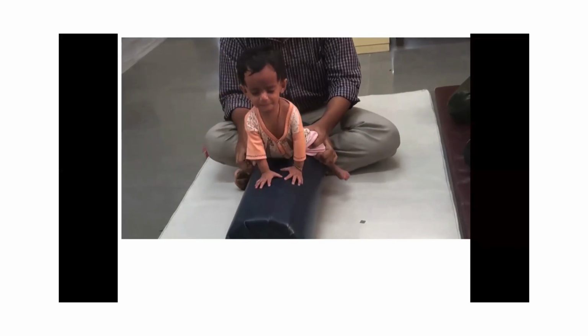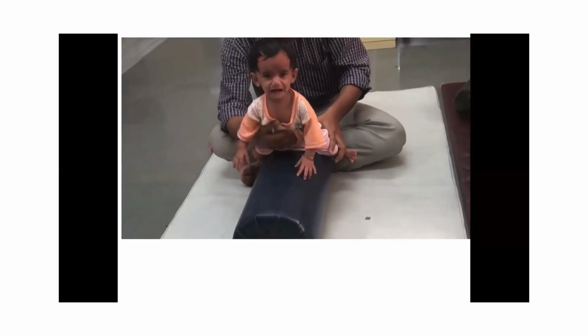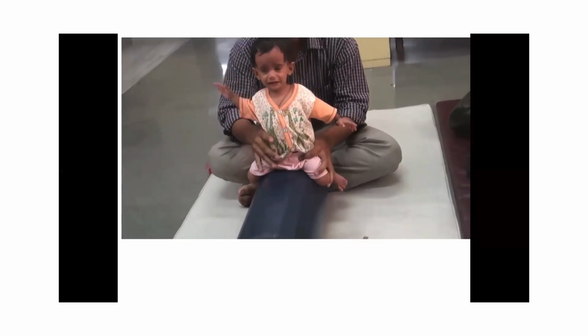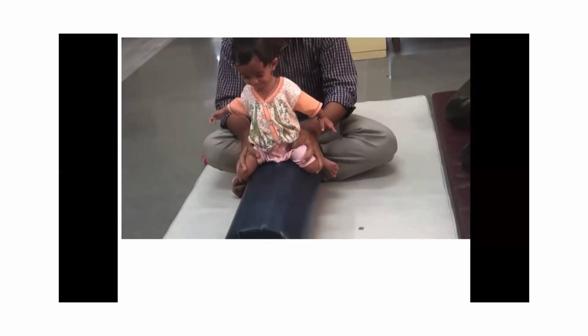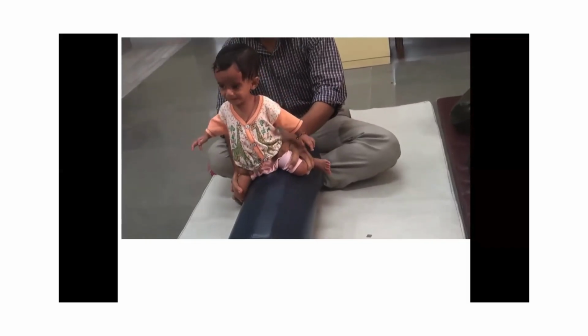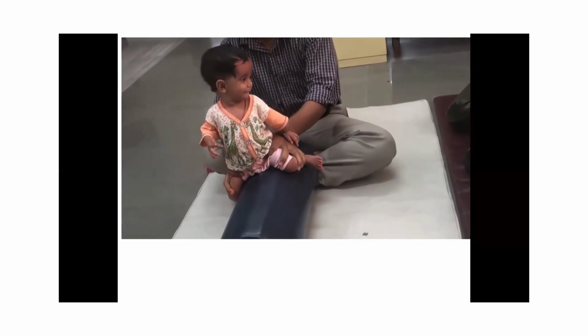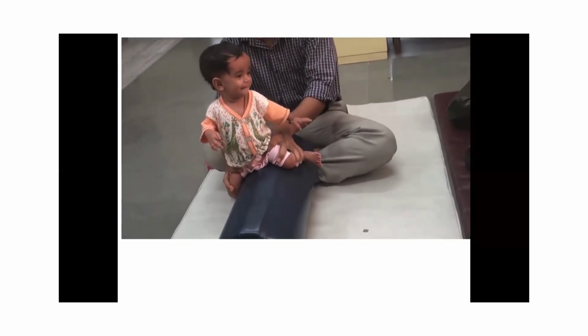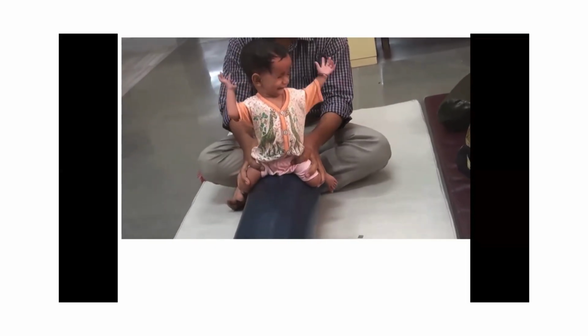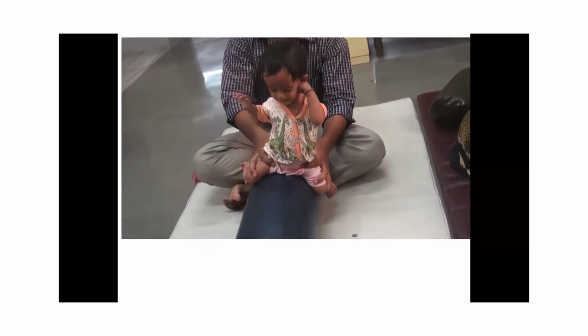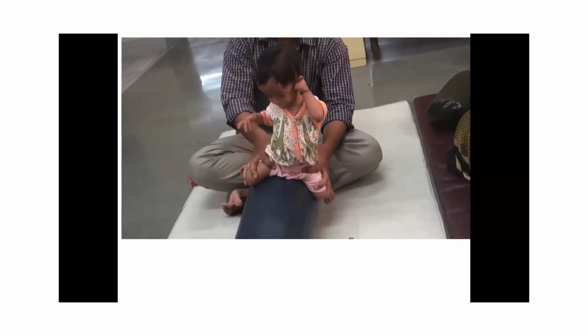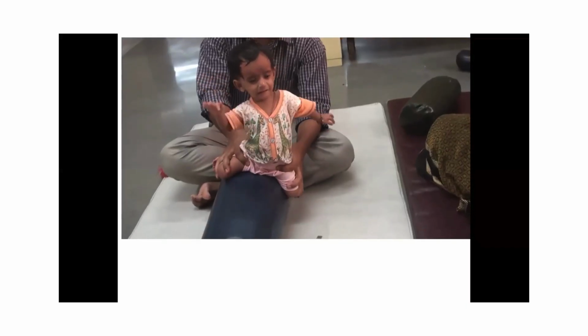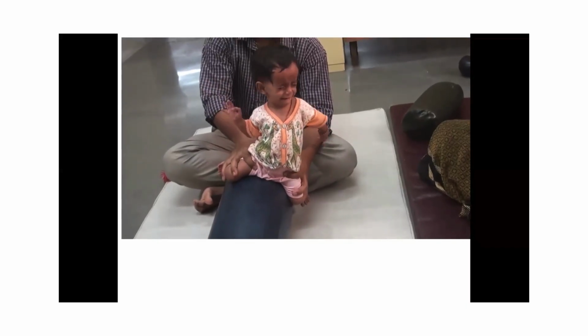See, by using a simple bolster, a round pillow, if you tilt the child to one side, the child will try to right his head and trunk. The child has used a very nice thing. The child used both arms for protection. And you can see the child is clearly showing all the righting reactions. This is one of the methods of improving the child's head and trunk righting, head and trunk control.